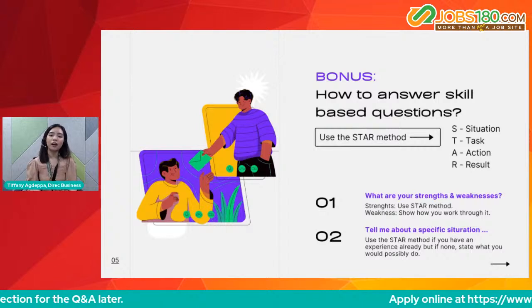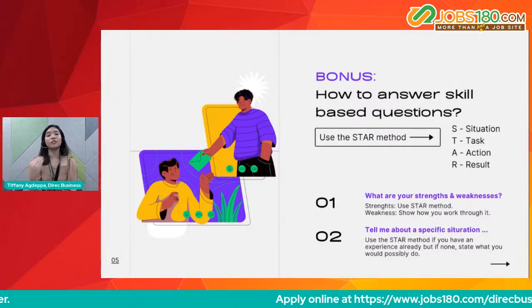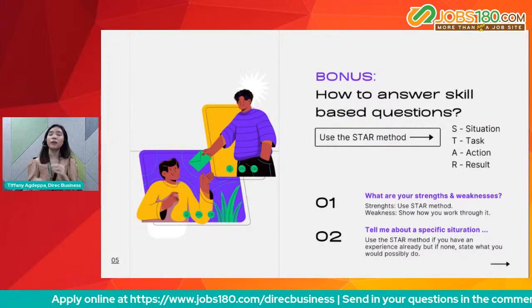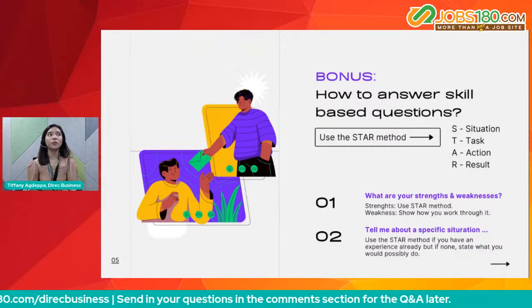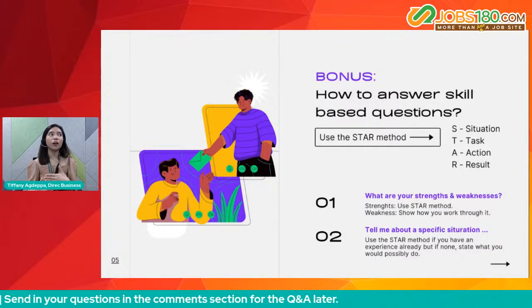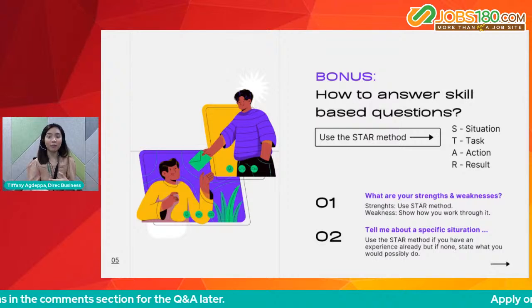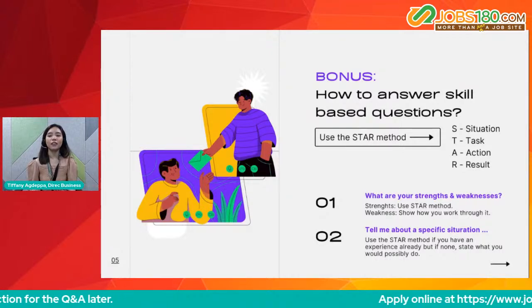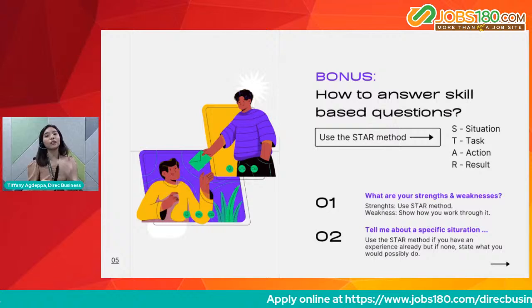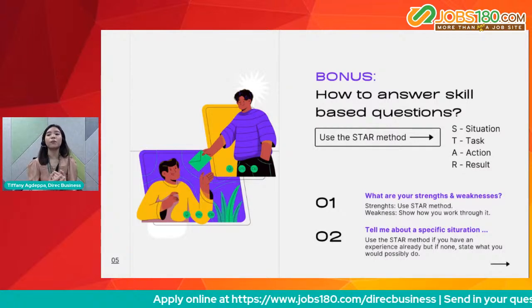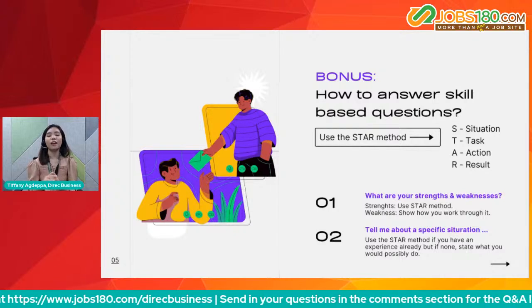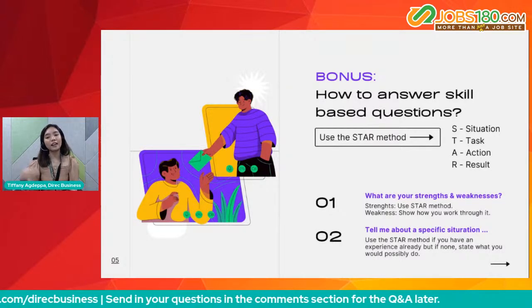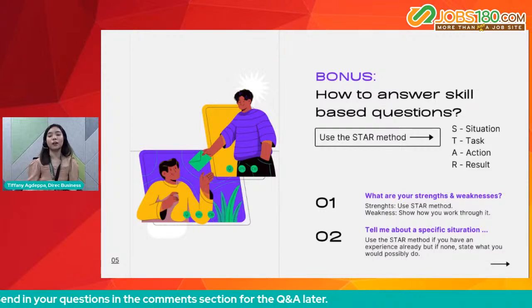So pag sa strengths, answer it using the STAR method. So let's say for example, you give two strengths. So kung magbe-base tayo with the soft skills na hinahanap natin right now, basically I would suggest i-show mo yung teamwork skills mo, di ba? Or collaboration skills. You could show a certain situation wherein you had to work with a team, and ano yung naging task mo in that team, yung naging action mo, and ano yung naging result. You could show it in that way. Or if you want to highlight other skills of yours, you could use this STAR method.